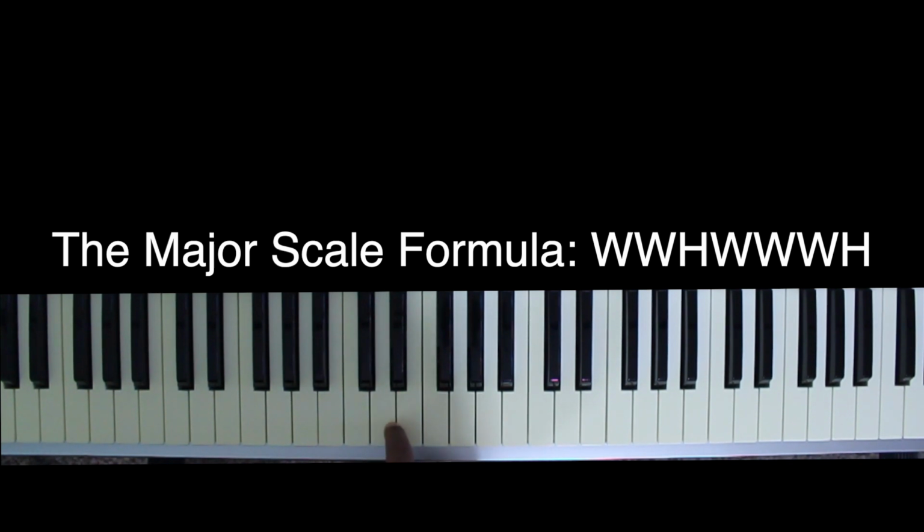So 1, 2, so back to the key of C. 1, 2, 3, 4, 5, 6, 7, and 8. To the key of F. 1, 2, 3, 4. Only two half steps. And then 7 and 8. Only two half steps. So 1, 2, 3, 4, 5, 6, 7, and 8.